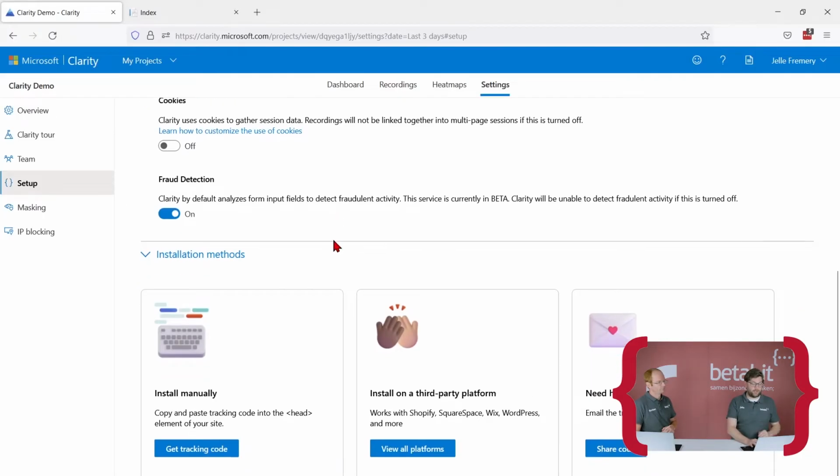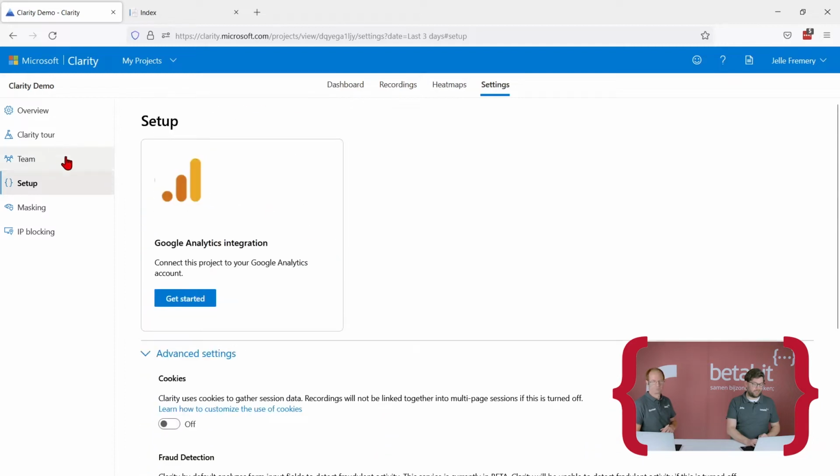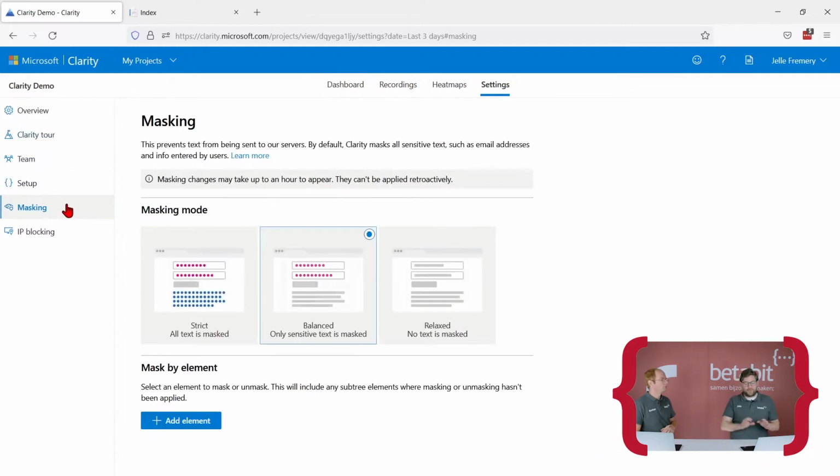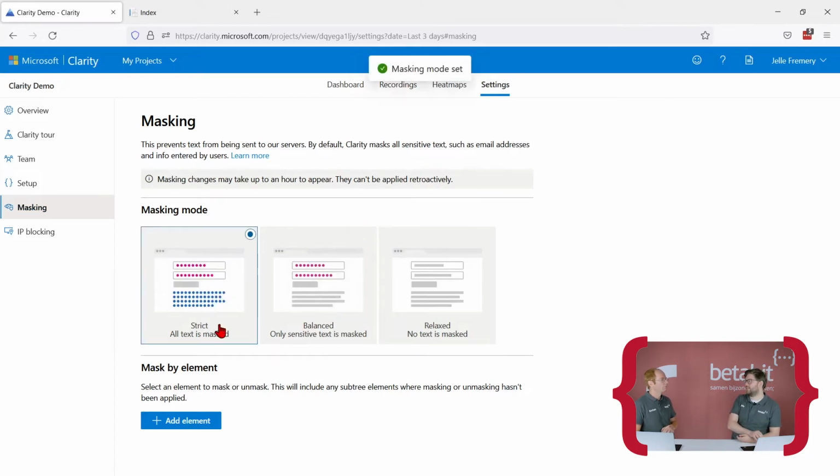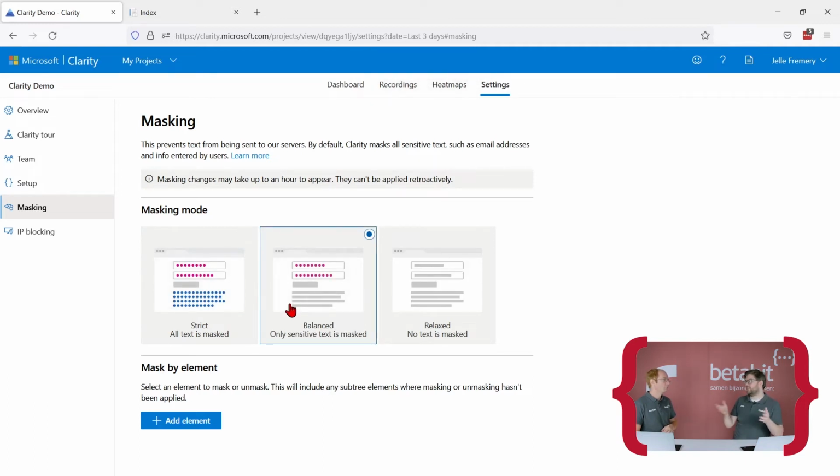Of course, there's another important thing. There's a bit of a trick: if you track a user's behavior and they type in their name, for instance, that could also be a problem, as you could identify them through their name. So there's an option to mask all the text, but then you'll also mask, for instance, your own buttons and titles. There's also mark sensitive text. Based on AI, it will identify, wait, this is a text box that's filled in by the user, let's mask that, and then it's not even stored.